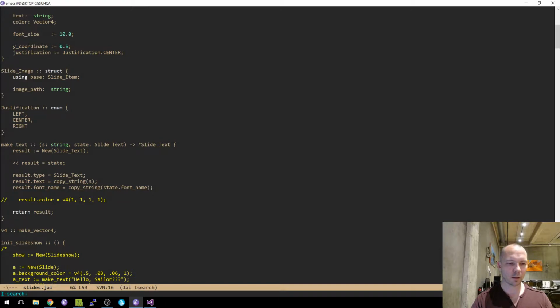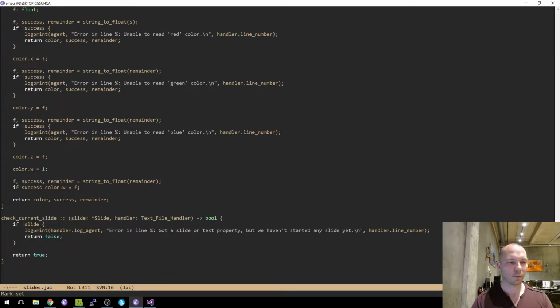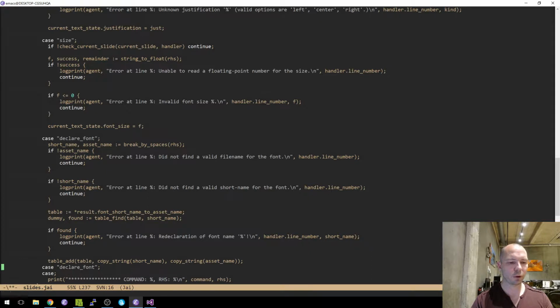And then, okay, we never set that for some reason. We never did our font command, right? Declare font. So if we look up in, or if we try to set an invalid font, I think we're going to want to declare a default font. So I'm making this font thing be a property that resets every slide, which I think is the right thing to do. But anyway, all right, let's write the command.